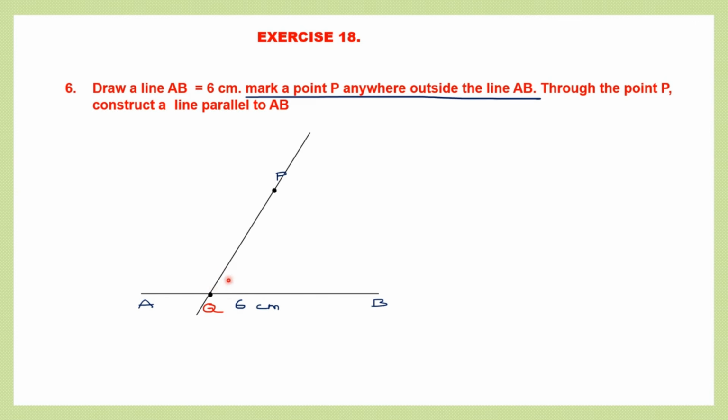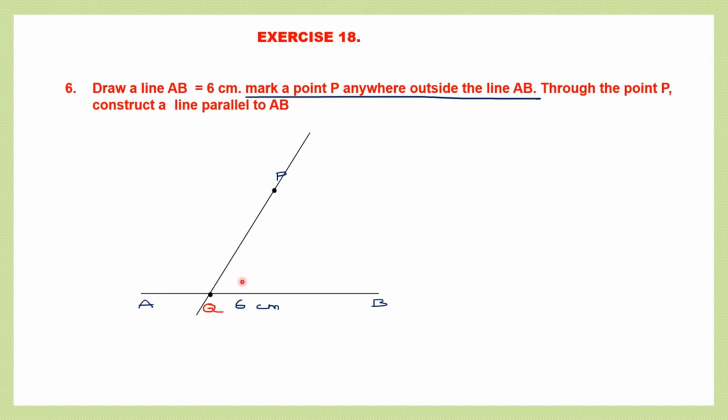Now we are going to copy that same angle here. Now why are we going to do that? We are going to try to form corresponding angles. Why? Because when two parallel lines are cut by a transversal, the corresponding angles are equal. If the corresponding angles are equal, that means the two lines are parallel. So that is one way of doing. Or you can construct alternate angles. We have one angle here. You can construct one more angle on the alternate side, the other side. Because again the property which says when a transversal cuts two lines and the alternate angles are equal, that means those two lines are parallel lines.